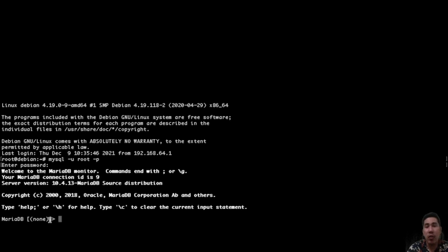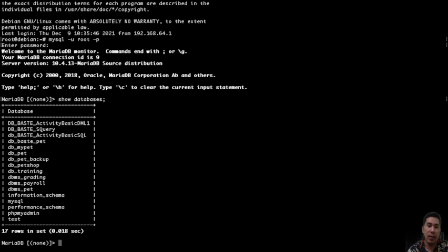Now you will be directed to MariaDB. As of the moment, we don't have a database here, as you have noticed, we still have none. If you want to know the databases contained in your root server, you just have to type show databases. So far these are the databases contained in this server. Now we're going to create our own database.